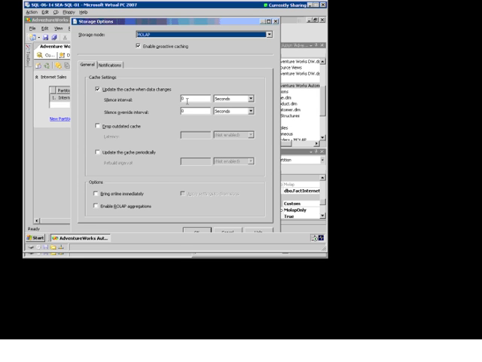What does that mean? You should probably realize by now what that means, but I want to tell you again so everybody's clear, because it's hard to follow along sometimes if a lot of these concepts are new. So in this case, the 0 seconds for the silence interval and the silence override interval means that the cache will update immediately upon any change to the data. And this will ignore activity on the underlying relational database. So the second a change happens, the cache will update. We do not automatically drop the cache when it's outdated, however, like we did last time. So I have not selected to drop the outdated cache here.